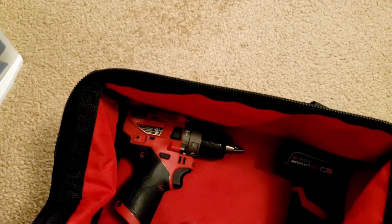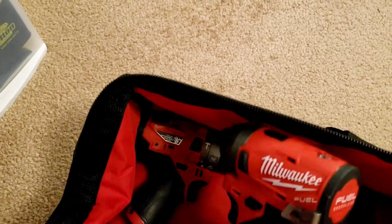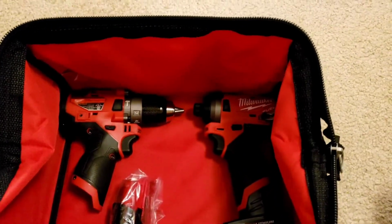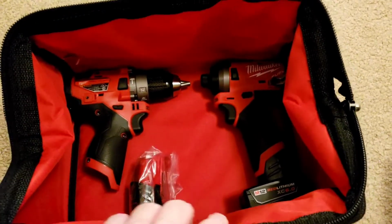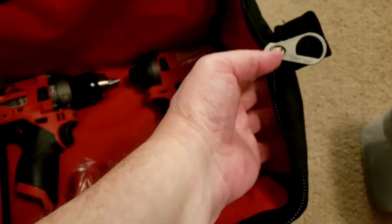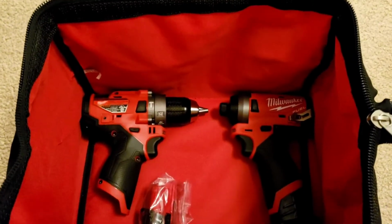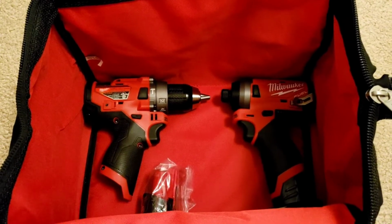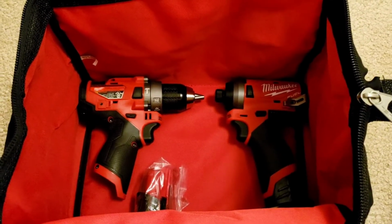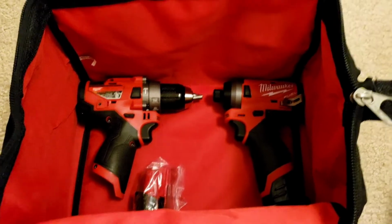Down in this kit, you can see I got a heck of a deal on this kit. And we'll take each piece out here, but we'll just kind of show it in here. We'll move the sides up here so you can see the tools here really good. That is a 1/2 inch, and I'll give you guys the numbers. That's a 1/2 inch drill, not a 3/8. I wanted a 3/8. It does have the hammer drill feature on it.